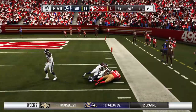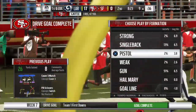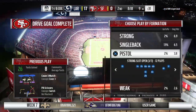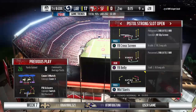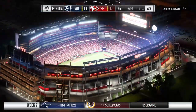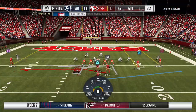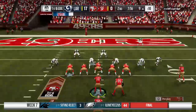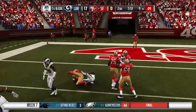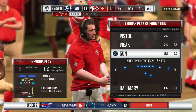That's to the right side, complete to Kittle. And he carries this one all the way down to the 9. A good pick up there, 26 yards. First and goal, and they got to be thinking a chance to get right back into this football game. Looking to throw. Garoppolo. Quick hitter here. It's complete. And the stop will come inside the 5 at the 4. That'll bring up 2nd and goal after the gain of 5.